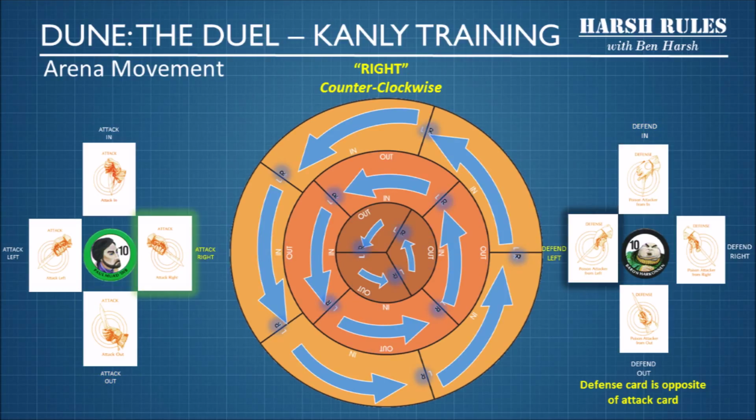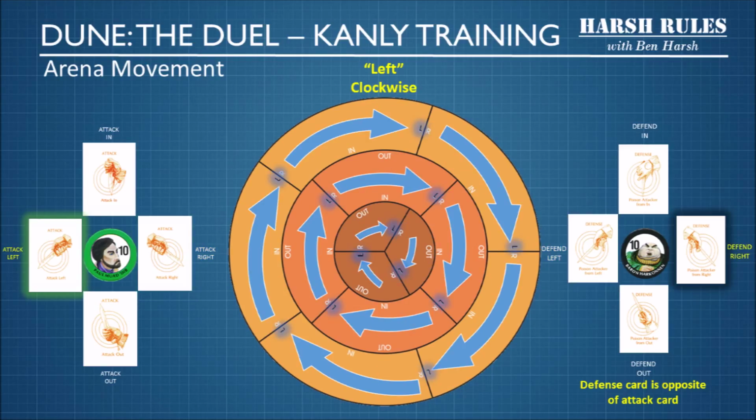If you move right, you're moving counterclockwise around the ring that you inhabit. If a player plays an attack right card, then the player on the left who's getting attacked needs to play the defend left card to block it. If you move left, you're moving clockwise around the ring you inhabit. If a player plays an attack left card, then the defender must play a defend right card.